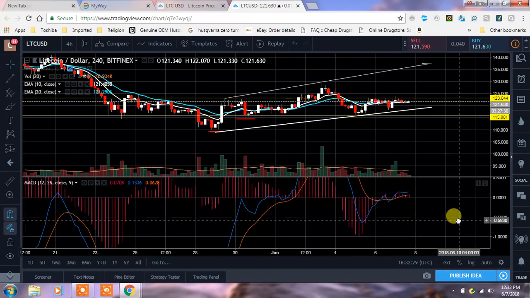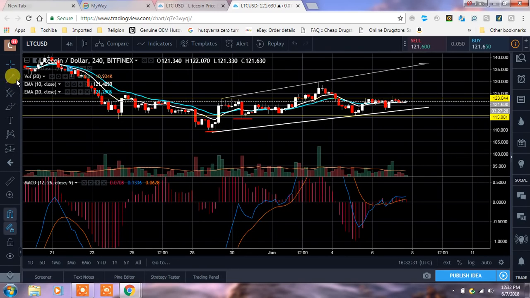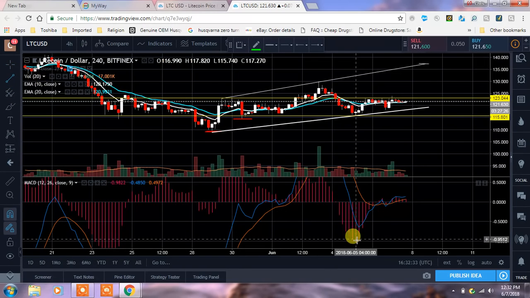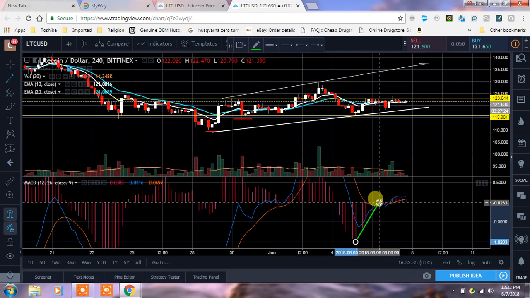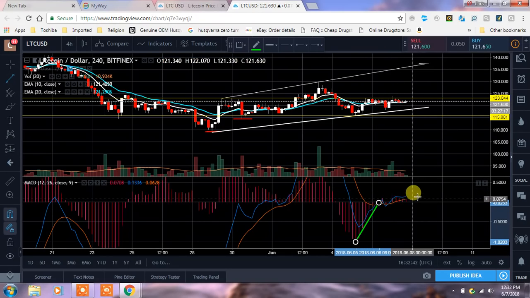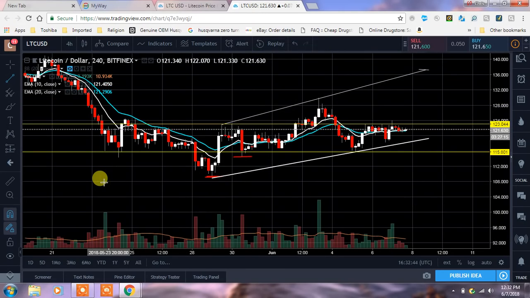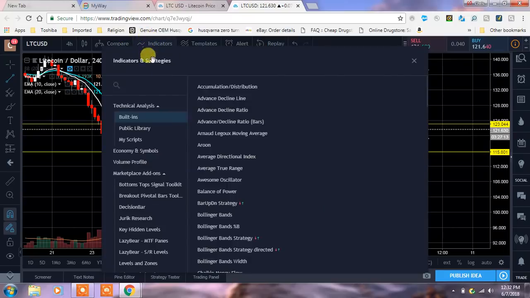So MACD, we are over top, and you could see that bullish divergence that took place. You see on the histogram how sharp that was? That move right here. Then we flipped to the positive, and now we've just been traveling sideways, and you can see we've been up above. So that's going to be important to hold that. And I also want to look at the RSI with you.